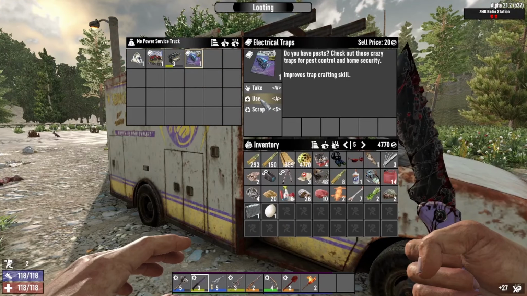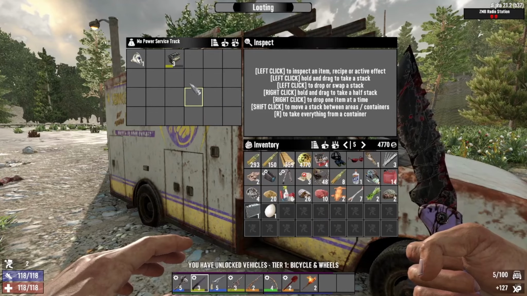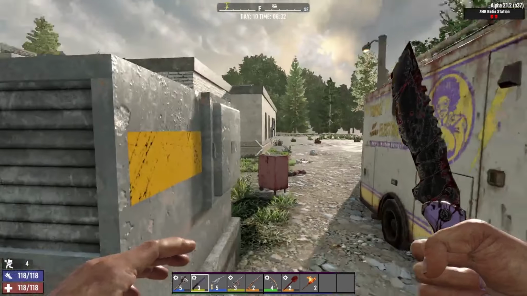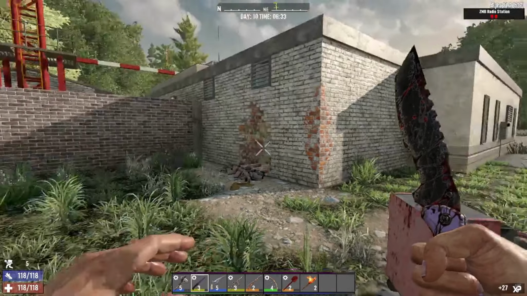All right, got some decent stuff. Got another vehicle book. Bicycle and wheels. Yeah, we already got that, but it's good that we got a battery though, and a headlight. We can use that eventually. It would have been nice to find a wrench in there.